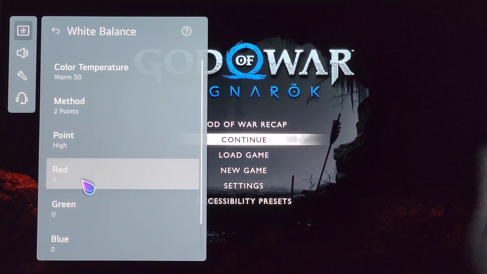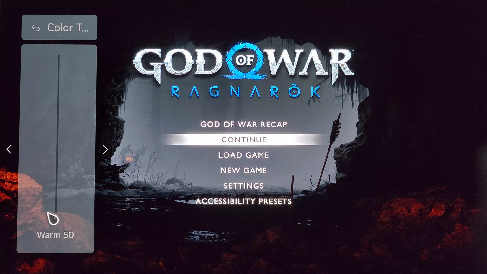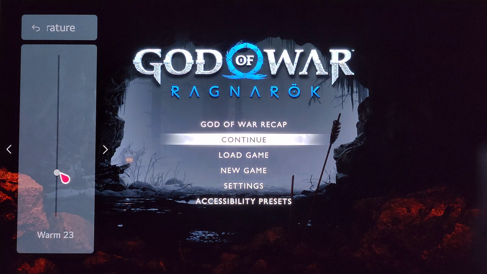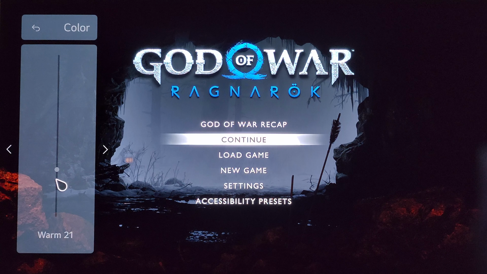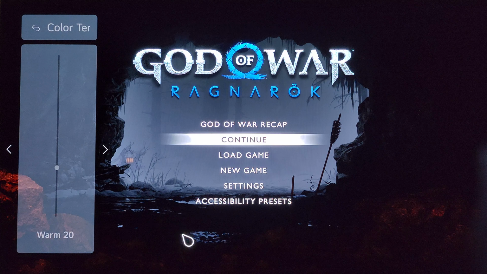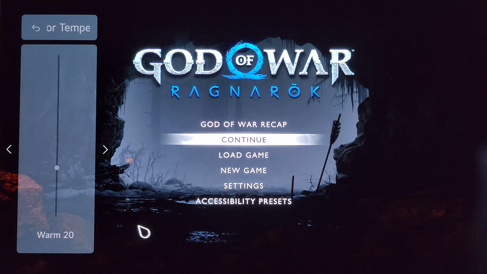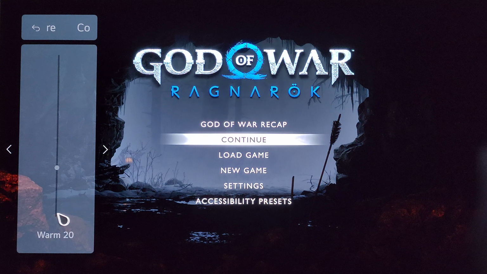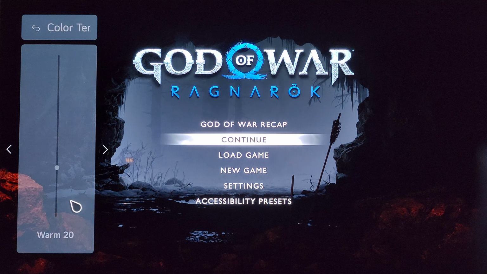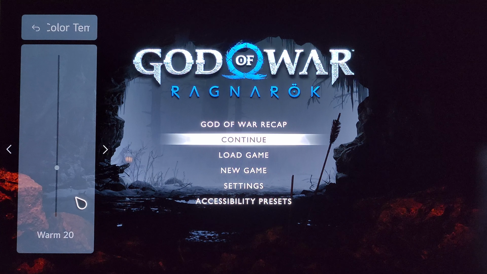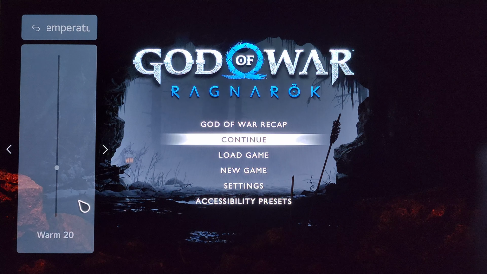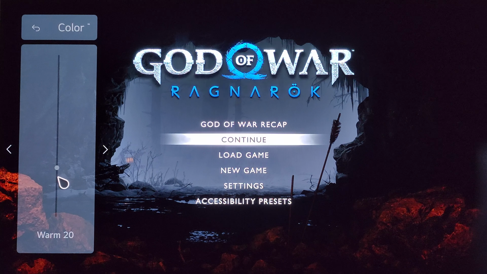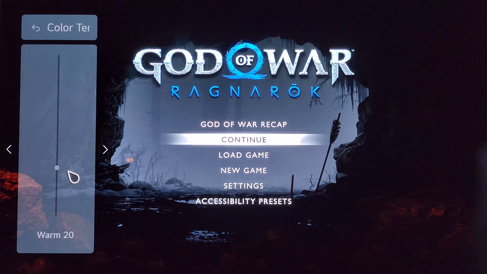Let's go to white balance. Let's pull this up. So I'm at warm 50. Let's go back to where I was in the beginning. So I don't know how well this is translating on camera, but in person, after the TV has settled in, it is a little bit brighter than when I have it on warm 50, but there is a noticeable blue push compared to what I've been used to gaming on at warm 50 now. You might like that more, that's fine.